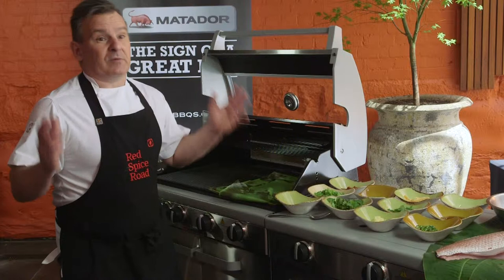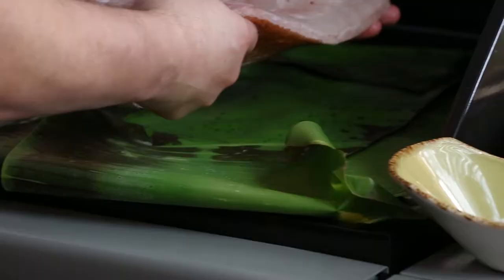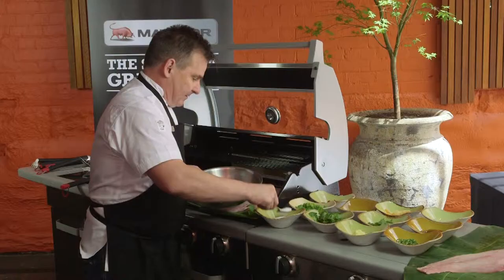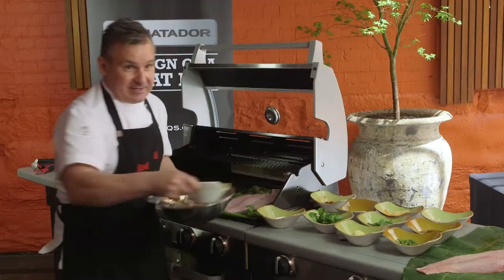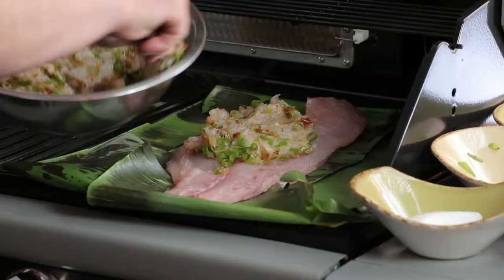What I'm cooking now is snapper filled with smashed prawns and Green Nam Jim. To start with we need our snapper. We're going to lay it out on the banana leaf, which I've already put on the grill to soften it. Get our smashed prawns, put a little bit of sugar in there — not too much, just a little bit. Some green onions and some red curry paste. Just going to mix that through. I'm going to go crazy with the green onions here, go the whole hog. Mix that all through together.